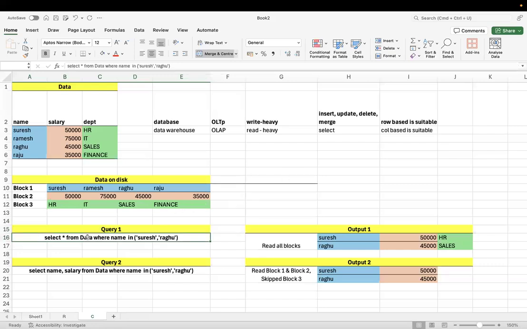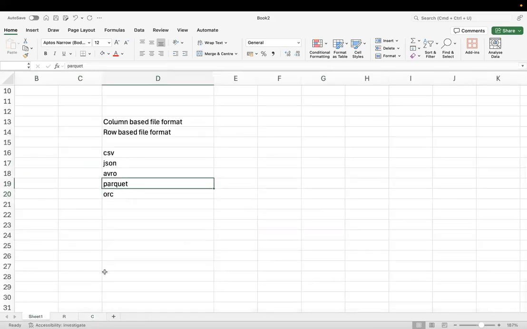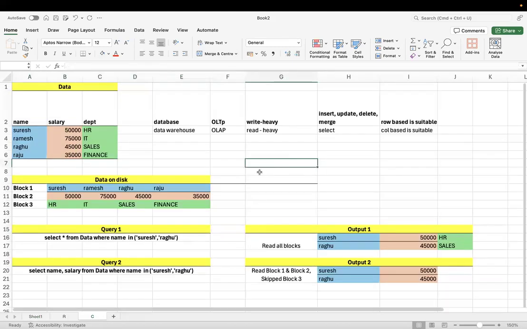You may also get a doubt: can we query a file? You can absolutely query a file, and we will see in future sessions how you can query a particular file. This is the biggest advantage of big data, and something called Delta Lake, which we have in our scope. Within Delta Lake, you will be able to query the actual files, CSV files, JSON files, and we will see all of this in future sessions. For now, we will also talk about indexes as we discuss these file formats. We have indexes in ORC and Parquet. We'll talk about that in a moment. Thank you for bringing that up.